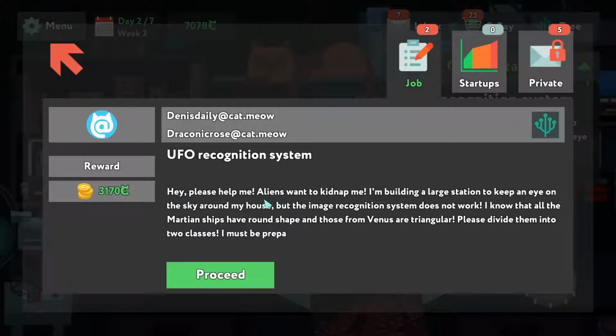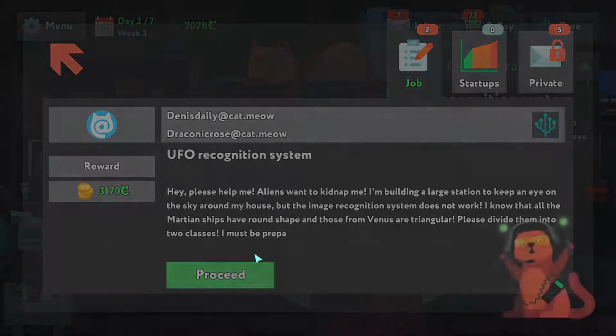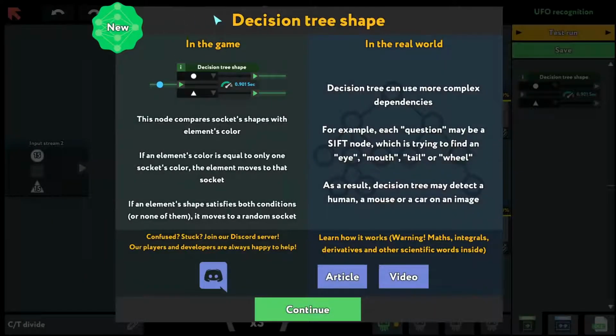Hey, please help me. Aliens want to kidnap me. I'm building a large station to keep an eye on the sky around my house, but the image recognition system does not work. I know that all the Martian ships have round shapes, and those from Venus are triangular. Please divide them into two classes. I must be prepared.